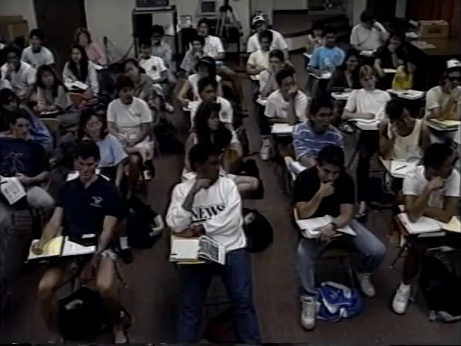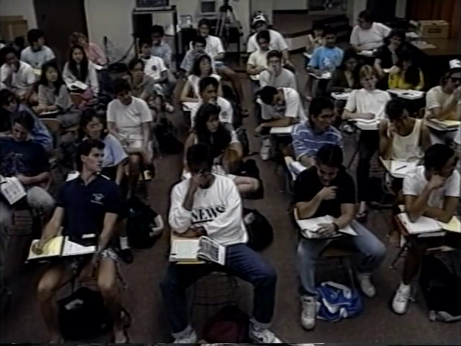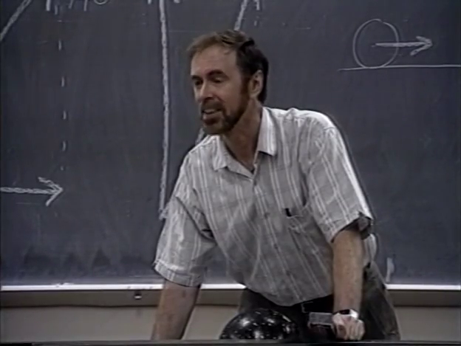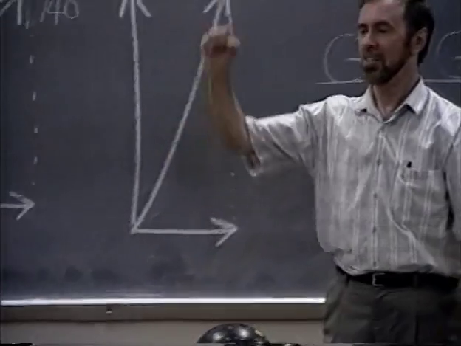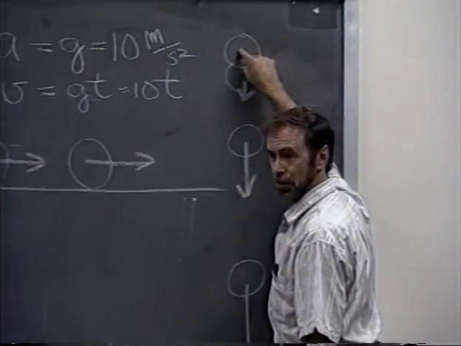Lee, question? Yeah, so let's see. Last time you were talking about throwing a ball up in the air and then having it drop. And so at the top, its velocity was 0. Or when you originally let it go, its velocity is 0. That's right. Starts off at 0. It started going down. That's right. People seem to have trouble with that. Here it's 0 right here, Lee, okay?